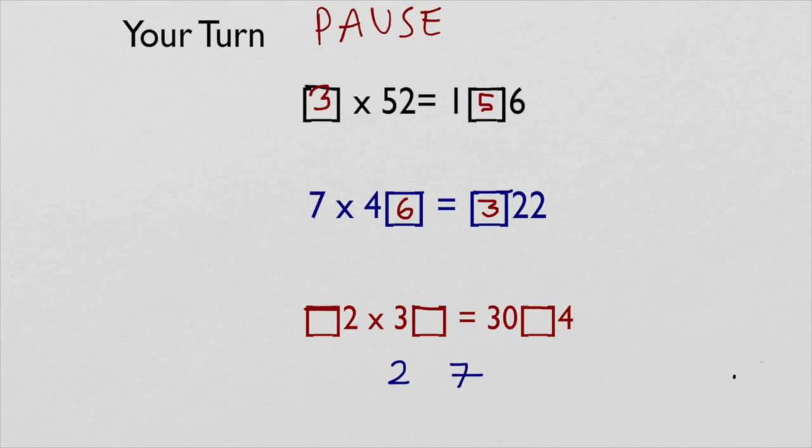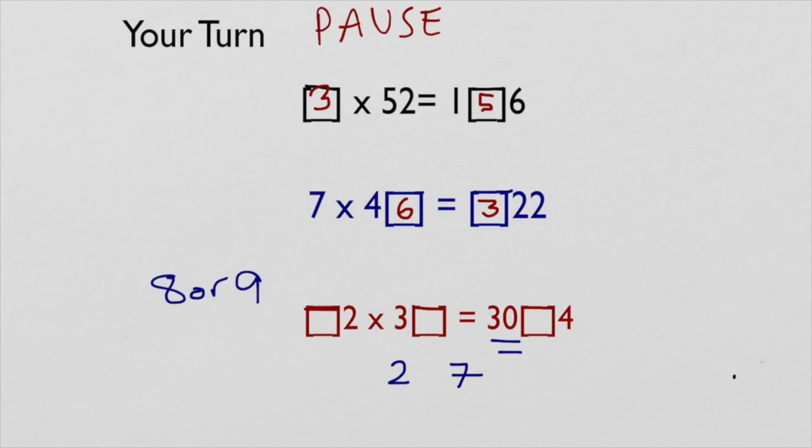Okay, so now we can also look at the start of the answer. I have a 30 here, so something times 3 is going to give me a 30. So I can't fit in 10 times 3, because I only have 1 digit in the box. So why don't I start with something big, like 9. But remember to take into account the units that come afterwards, because it's 92 times 30 something. So I might also have to check something a little bit smaller. So let's check 8 as well.